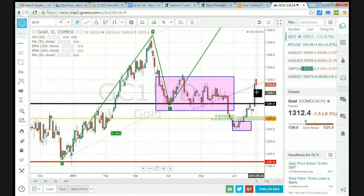So it looks like so far today we're having a little bit of a down day, although it looks like we gapped up. Lots of gaps lately. In any event, we broke out. This really gives the bulls a lot of momentum because we cleared the 50-something moving average and the 200 exponential average. Sometimes the TradingView charts in the morning in Chicago are a little wonky. You're not seeing the moving averages displayed, but basically we have cleared both the 50 and the 200 exponential moving average. So we're above those.